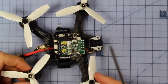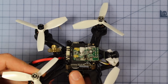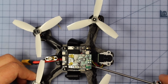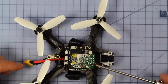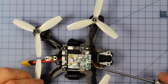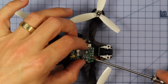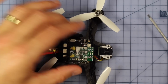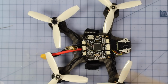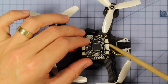All right, so you can see everything is crammed in here very, very snug. There is not too much room at all. Now, something I must note just here, I've put in my own receiver right here. So this is a D-pinned D4R2, but depending if you get the bind and fly or the DIY kit or just pretty much the ready to fly, depending on what you get, this little receiver might be different in yours. So that's just something you need to be aware of. I'm going to take this off so we can look at the rest of the stuff in here. Alright, so here it is without the receiver. I've just taken the receiver off the top just here, and let's look at what we have.